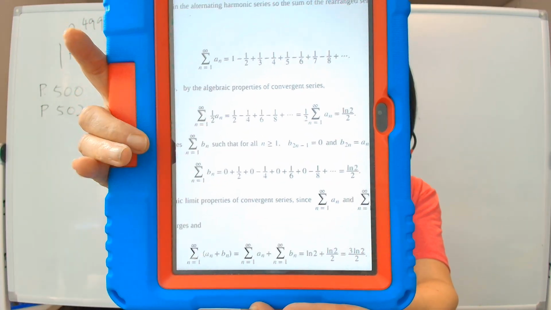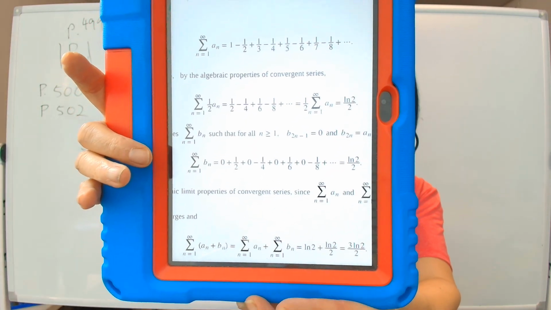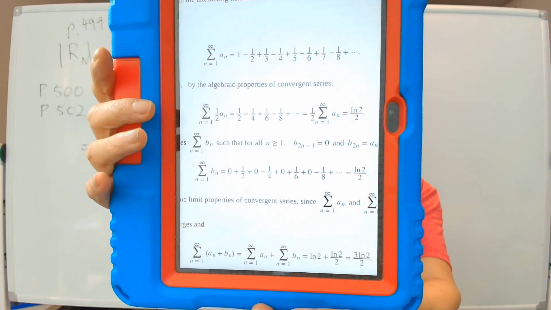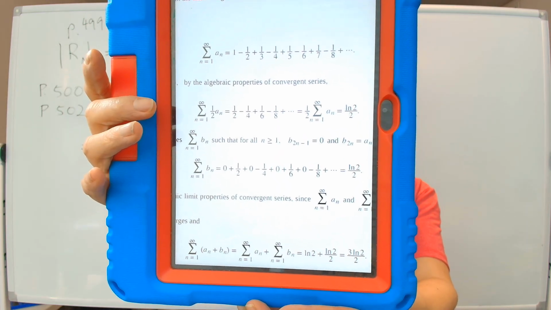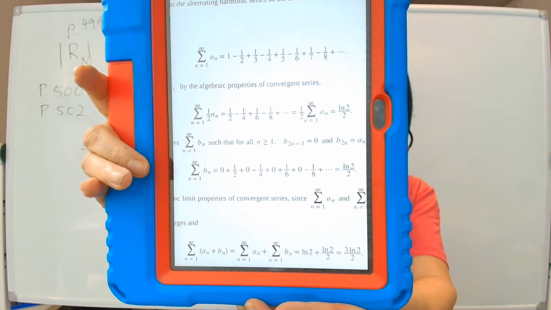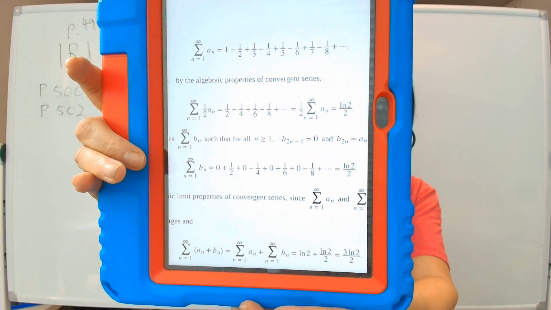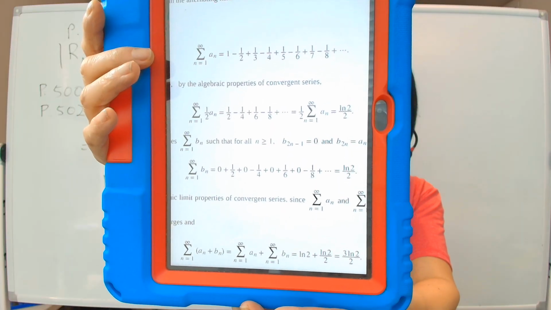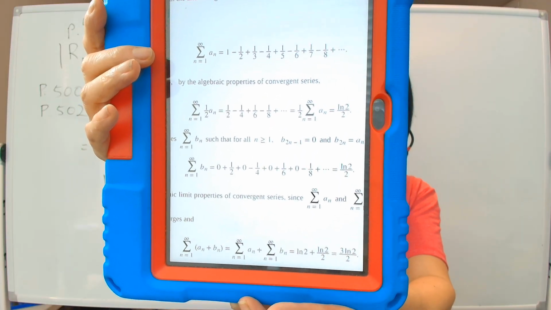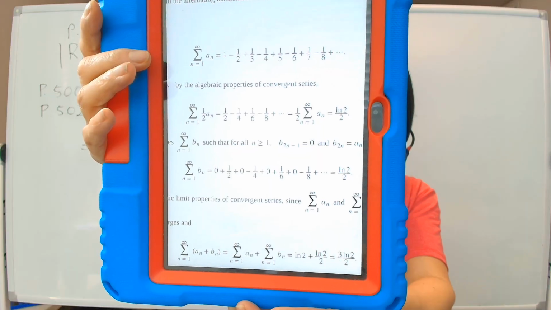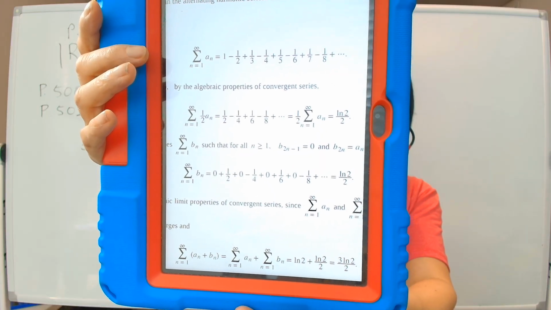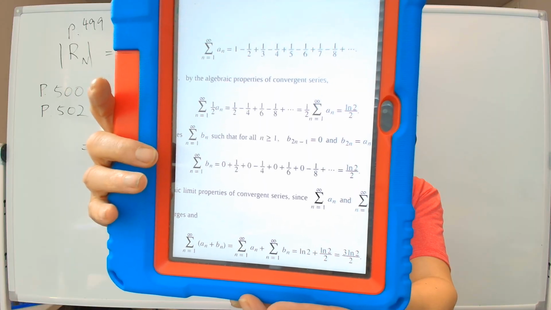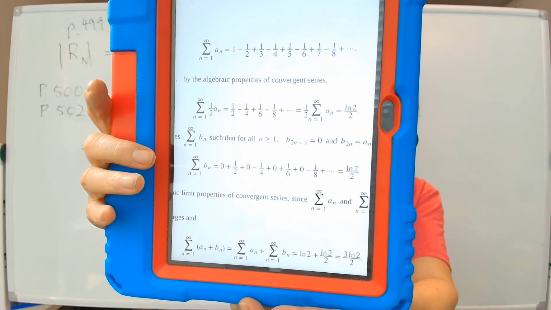And then the next trick is more interesting: we're going to create a new series that's identical to half of the alternating series, but we're going to stuff in a 0 every other term. So then it lines up with the original one. See, there's 0, 1/2, 0, 1/4, 0, 1/6. So what used to be the odd denominators now has zeros. All right. So that sum, of course, equals the natural log of 2 over 2.